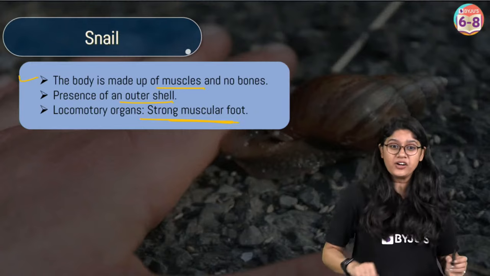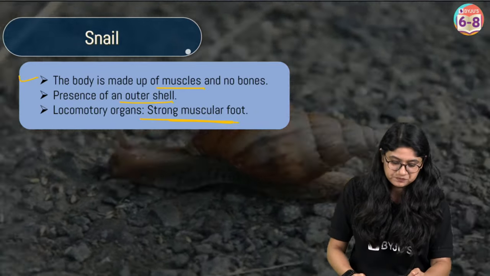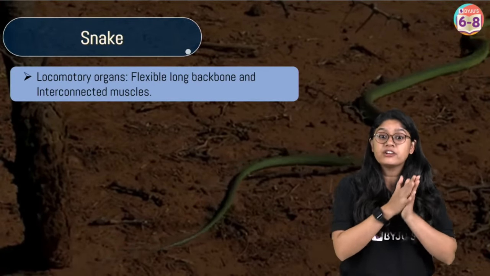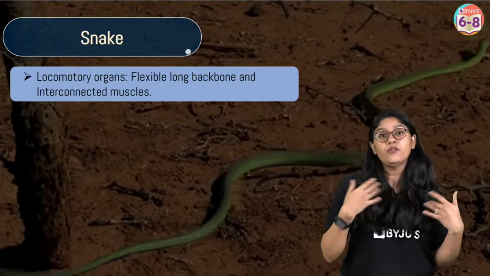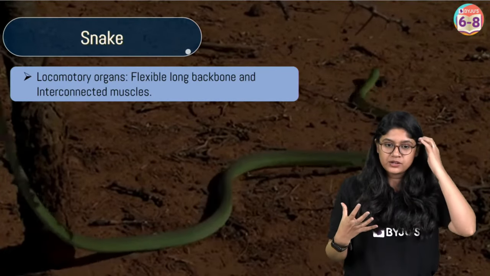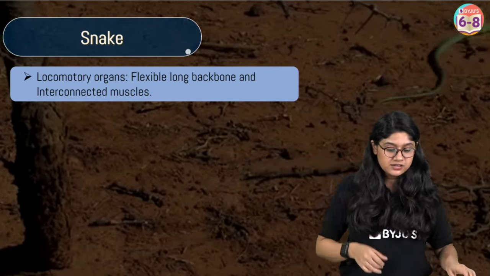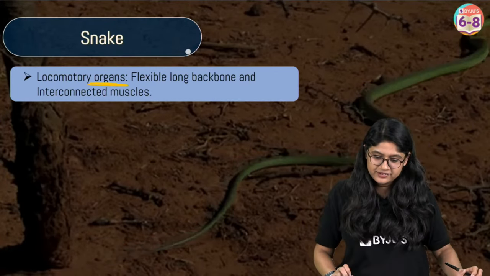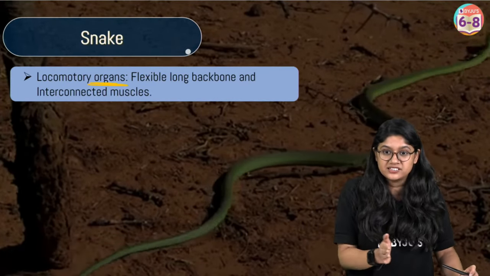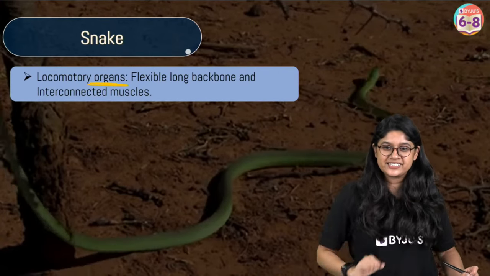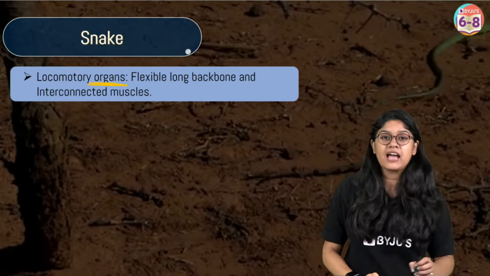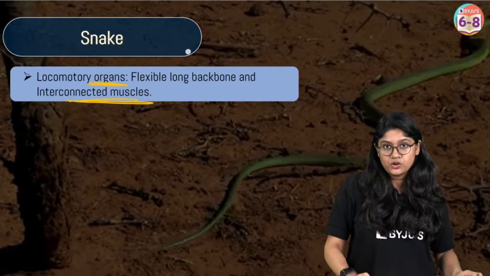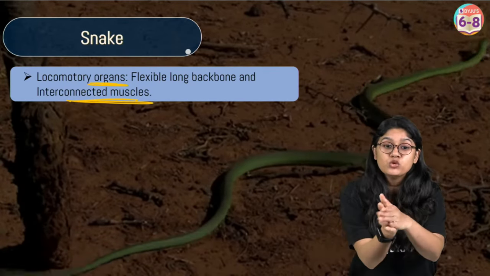Yes, and everyone, now comes everyone's favorite. Ta-da, snakes. Now, snakes are ones that we are kind of afraid of, because we have heard that snakes are poisonous. Now, snakes slither. This is very interesting, right? I'm sure you must have seen snakes slither, like this. Now, of course, they have a very flexible, long backbone and there are muscles which are interconnected to it. So basically, when they all work together, we'll see the movement happening.